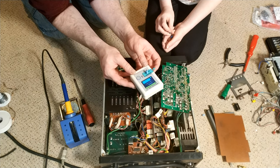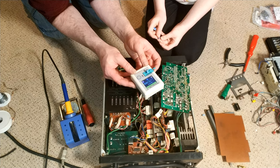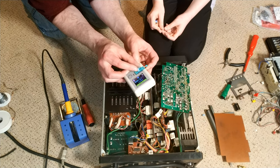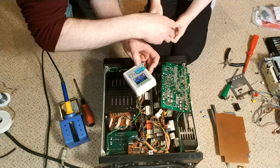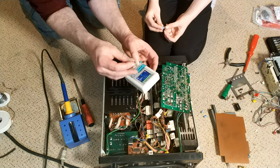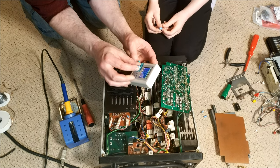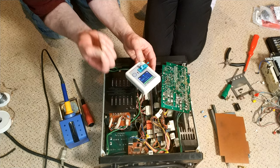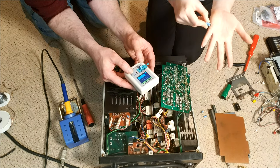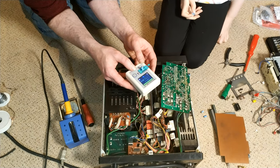This is... 11. Is that good or bad? Actually, that's a pretty good capacitor. I mean, the other thing about it as well is when you put heat on a capacitor, if it's a little bit borderline, the heat actually helps reform them. You can actually take a really physically leaky capacitor out sometimes, and the heat and getting it out makes it better.